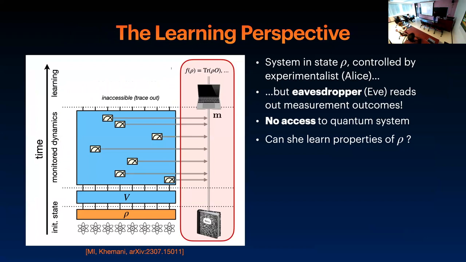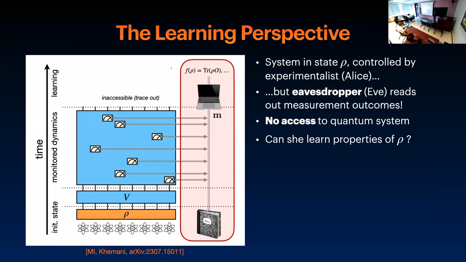in some sense dual. So in the coding point of view, we're asking, is there information in the system? So is it left unmeasured, unobserved in the quantum system, and can we take it out if we do some work? Here I want to ask a different question, which is, is there information in the measurement record about our initial state?